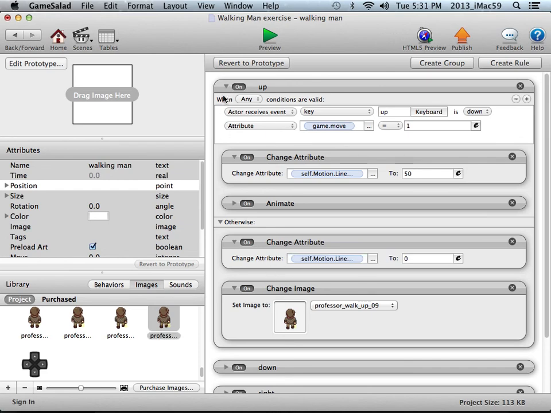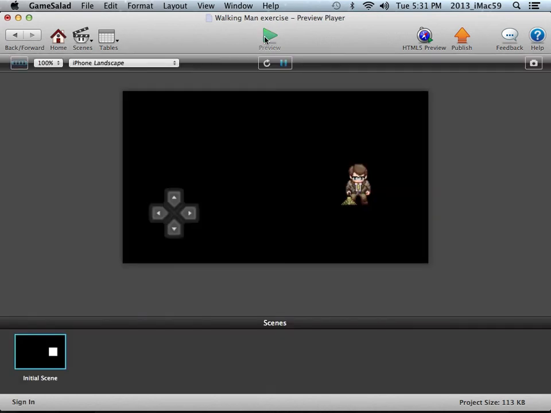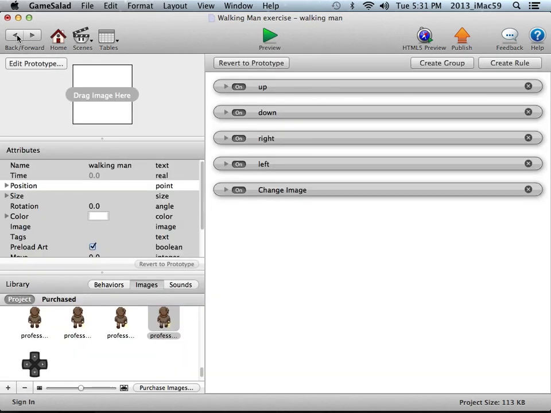Now it's within the rule of going up, so that should be the last thing executed. And let's just test this one before we commit to all four. So when I go up and I let go, he stays in that position. Now, until I do the others, he's going to actually default to that. So let me go and do the others.